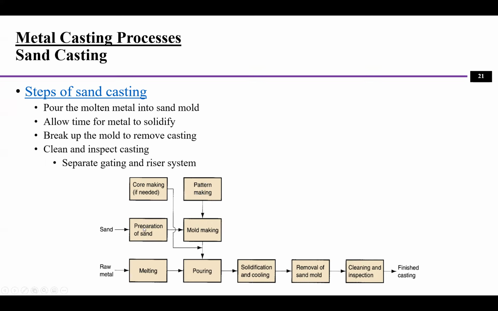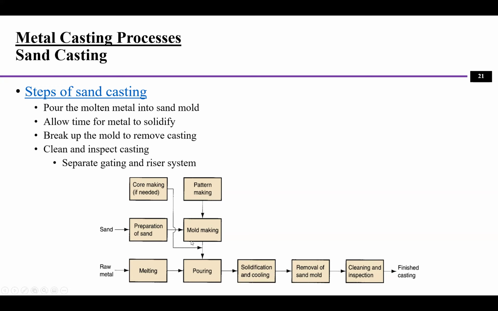And also sometimes we may need to make a core. The core is used when there are some hollow geometries in the product. And the mold is actually made of sand, so that's why we call it sand casting, right? So we need to have a good preparation of the sand. It also depends on the quality of the product, the quality of the sand, and also how compacted the sand is, because sometimes air may get into it, or it's too loose or too tight. They're all going to cause some problems.